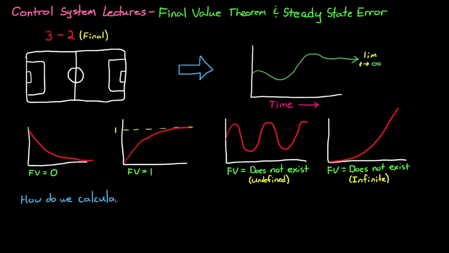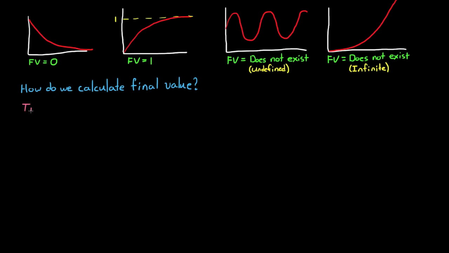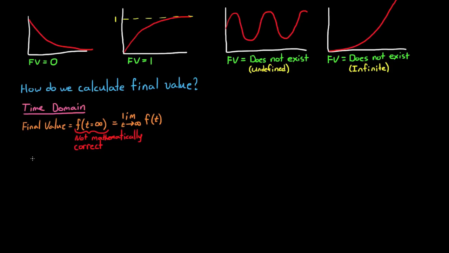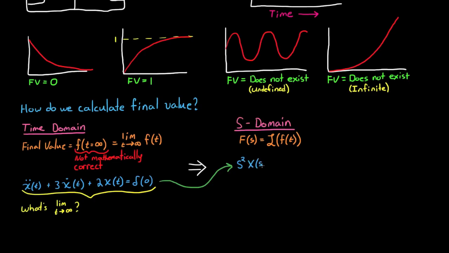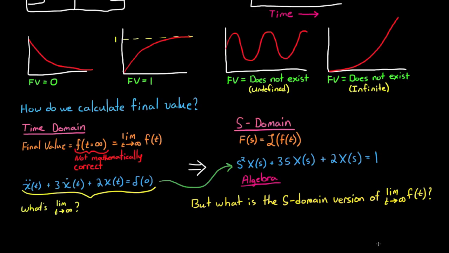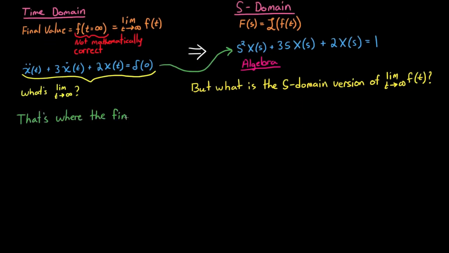So now the question is, how do we calculate the final value of a function? Well, in the time domain, you can figure out what the final value is by calculating what the value is for an input that equals infinity, by taking the limit as time approaches infinity. So you could take a differential equation and then take the limit as time approaches infinity, which would require a little bit of calculus. But we're control engineers, and we like to work in the s-plane — not only because we work with transfer functions, which are s-domain representations of differential equations, but also because it simplifies the math. Differential equations in the time domain become algebraic equations in the s-domain. So is there a way to find the final time value of a function using the s-domain representation? There is, and that's by using the final value theorem.